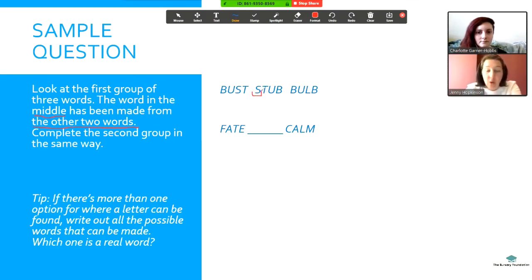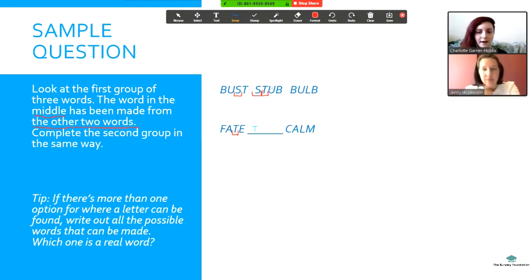So there's only one S in "bus door bulb", and so it must be the third letter in the first word. Yep. So I'm going to go down to the third letter from the first word here, and that gives me a T. So I can write that in. Okay, great. So next one, I've got a T.